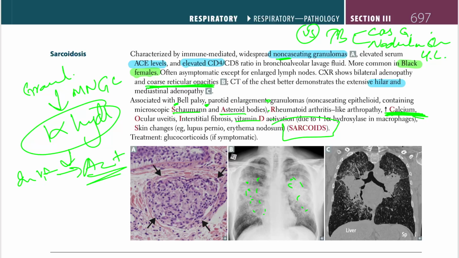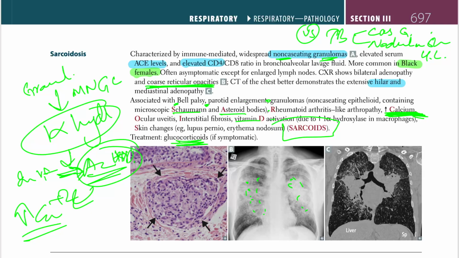You can look at vitamin D and it's going to be there, or in your endocrine, in which there is PTH. Both are the same there. So 1-alpha hydroxylase is going to act here, make active vitamin D, right? And that active vitamin D is going to cause an increase in calcium in the body. So that's why you have increase in calcium, and this is very important because it's only seen in granulomatous diseases, right? So what is the treatment for sarcoidosis? Glucocorticoids, if symptomatic.